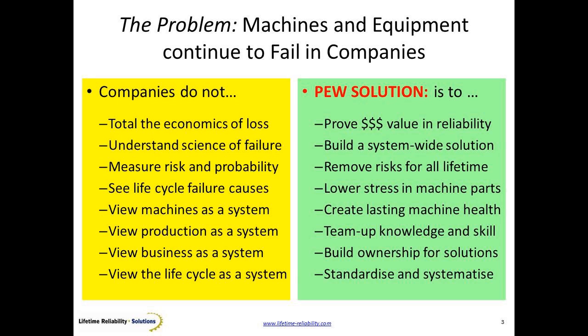This is, again, one slide trying to incorporate a lot of different concepts. The problem that companies have is their machines and equipment continue to fail. Many companies have tried many reliability improvement ideas: root cause analysis, lean methodologies, techniques that the world's best are using, and they never get to become the world's best. Doing all the things that are supposedly meant to get them there, but they don't get there.